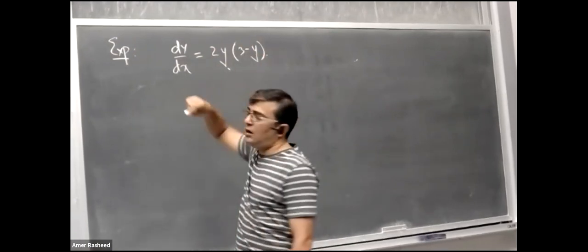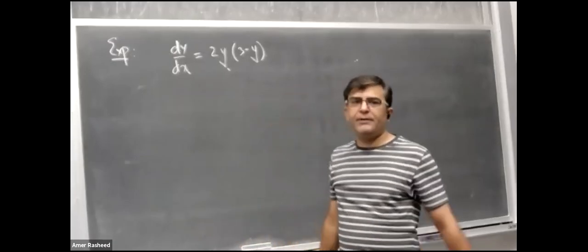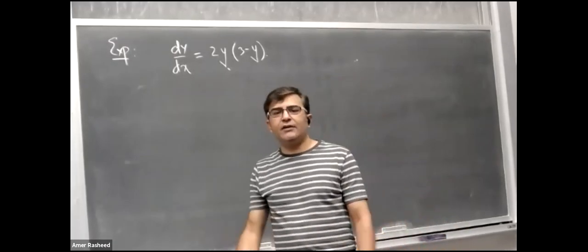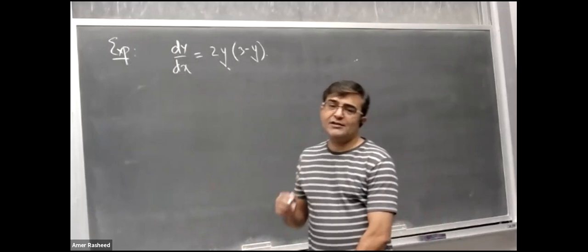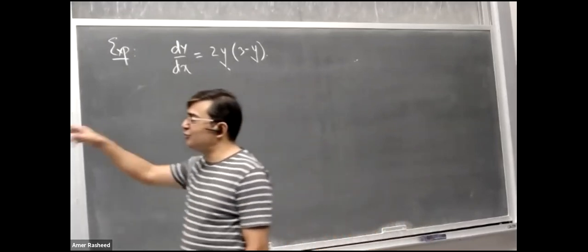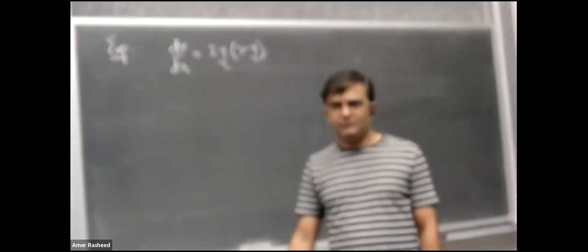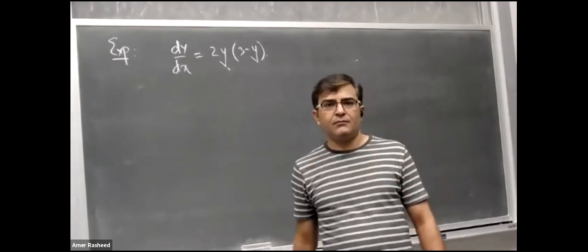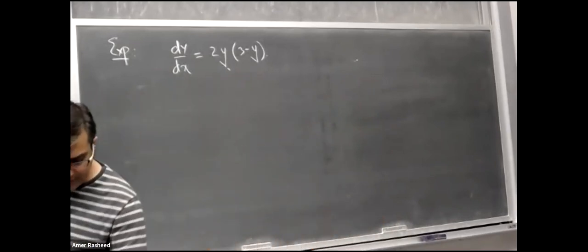How can we solve it? Anyone? It's a separable equation. It's a separable first order differential equation. We can separate the variables and we can integrate and get the answer. Once you get the solution, you can plot it. That solution should be similar to the solution curve which we obtained by using direction fields. Okay, you can cross check. I hope you can do it yourself. If you have any difficulty, you can ask me.